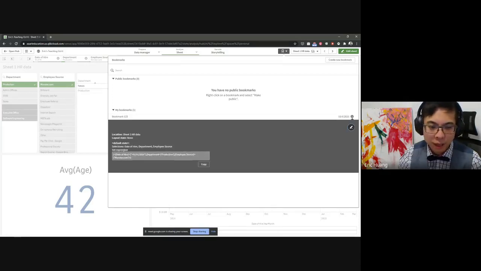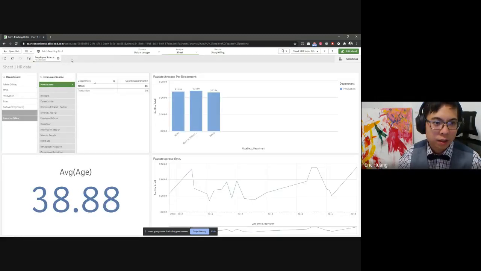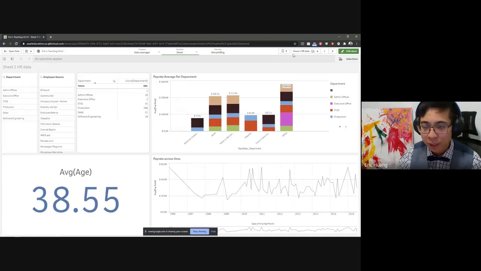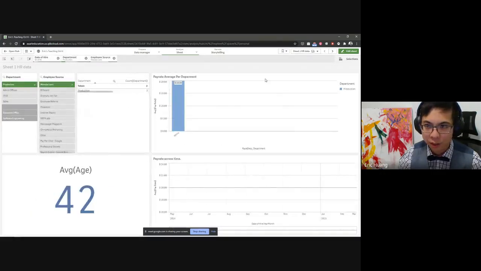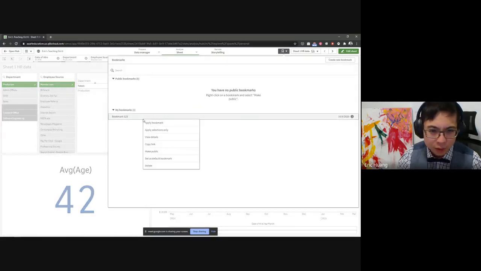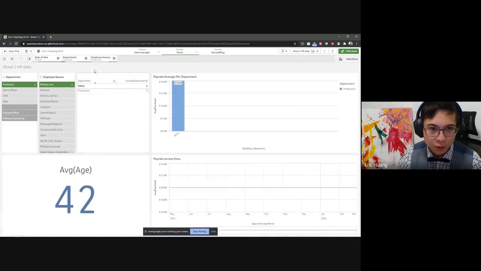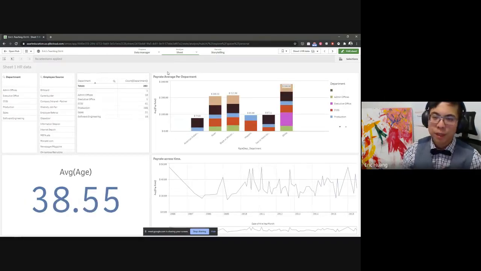Okay, so it actually states in code format what's happening here. You can see here date format, date of hire equals that, departments equals that, and so on. Then I can clear all these selections, go to the bookmark again and click on it, and it'll show all those selections again. You might not use this as much, but once you get more complex into your dashboarding, it's super useful.